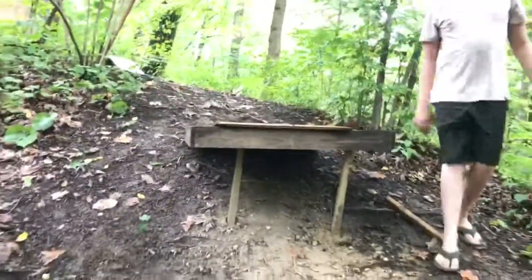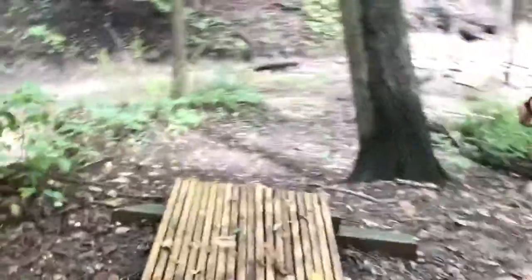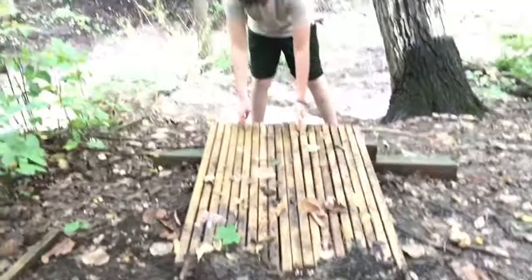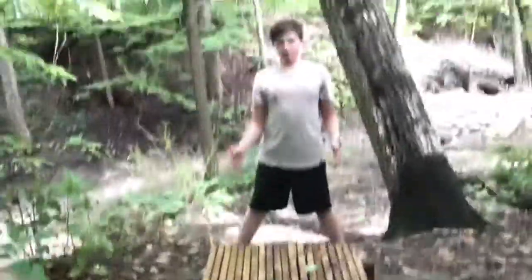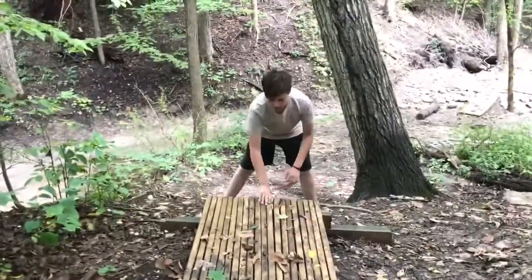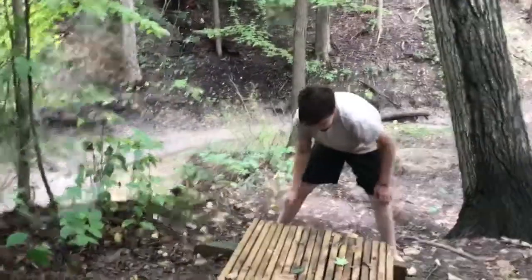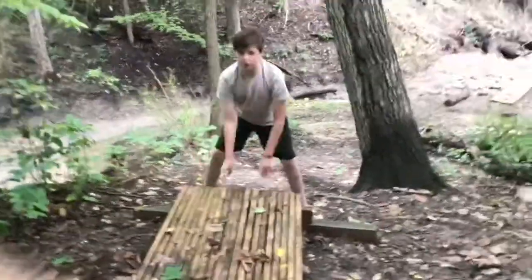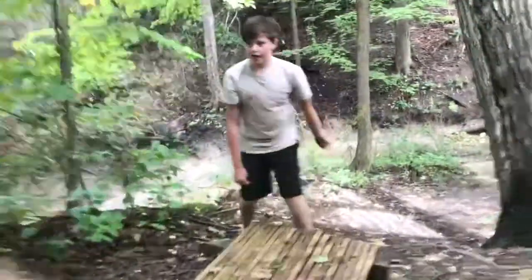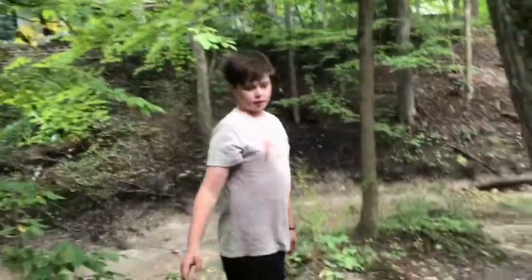So first, you go off of this log, and then you come down here, and here's where the original jump logs were. With the original jump logs, it was a lot narrower. As you can see, this is pretty wide right now, but originally it was only about this wide. The reason we made it wider is because the first time that we did that, it was really hard to aim for this because it just used to be so narrow. So now that it's wider, you don't really have to aim as much because there's barely any room between that feature and this feature. We're working with very limited space, so it's pretty important to have things that are hard to miss.